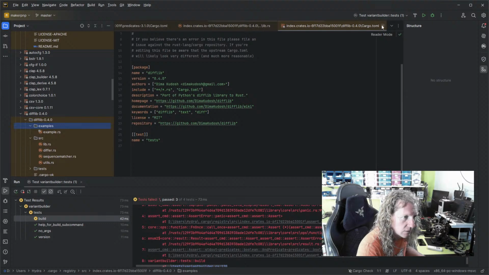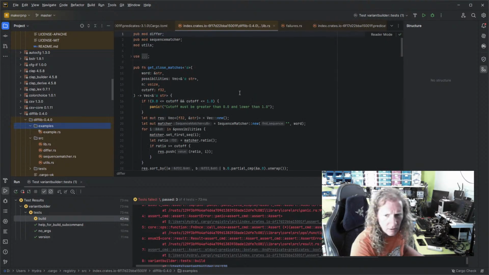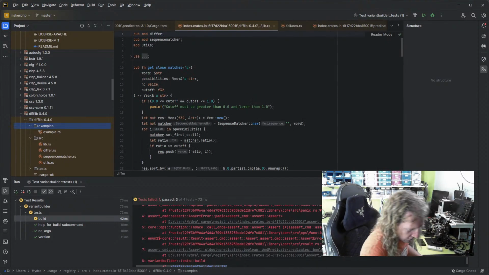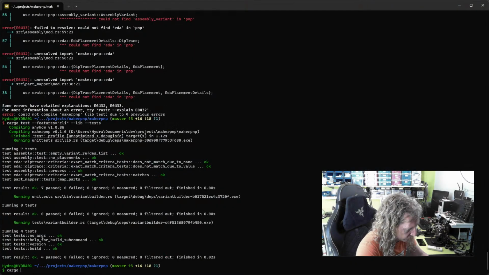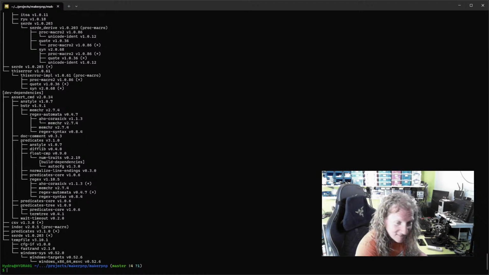No. Might have to use... I'll go tree. You see, what's printing these trees?